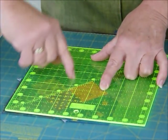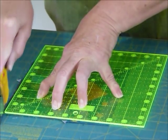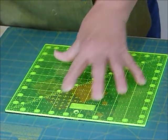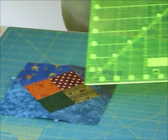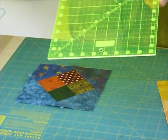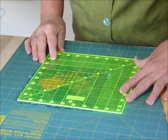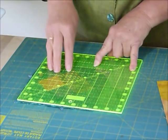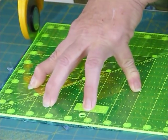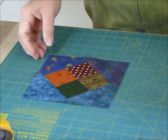I've got my diagonal line on the ruler going straight through the central line of the four patch and my three and a half inch mark right in the center of that four patch so everything sits nicely central. My three and a half runs up through the points and it's doing a pretty good job. I'm going to hold that down — you can see I've just got some little rough edges here — and trim those off, just doing two sides. Then turn the block around, lining up with the seven inch line. If your ruler doesn't have a clearly visible seven inch line you may want to pop a little bit of masking tape or clear colored tape on it to help with positioning. I can clearly see it's lined up along my seven inch so I've got a similar amount to trim off the other two sides.